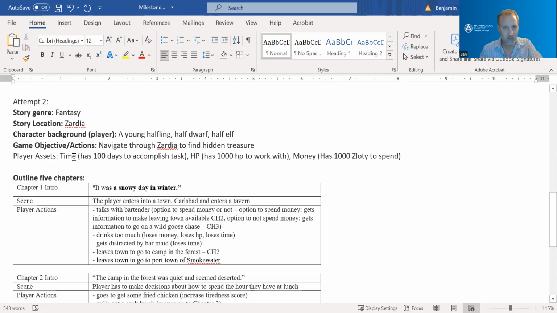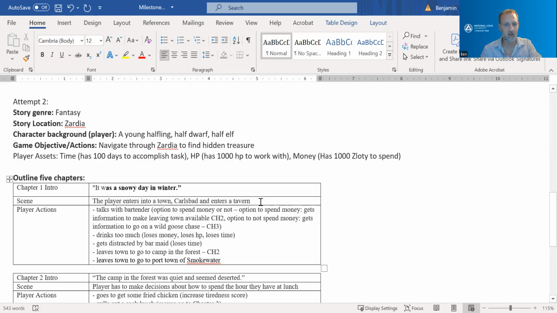I'm thinking I'm going to track three things: time, hit points, and money. And somehow that will contribute to being able to progress through the levels. All I'm going to do here is try to do one chapter. I'm going to start with begin game. And as you can see the lamp stuff here, this is because of the flowchart basics that I'm starting with.